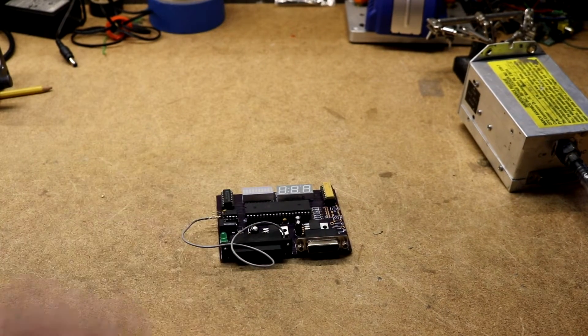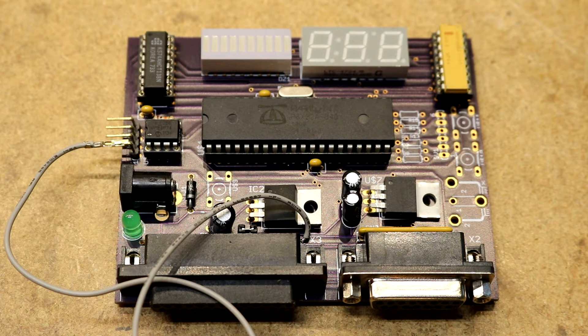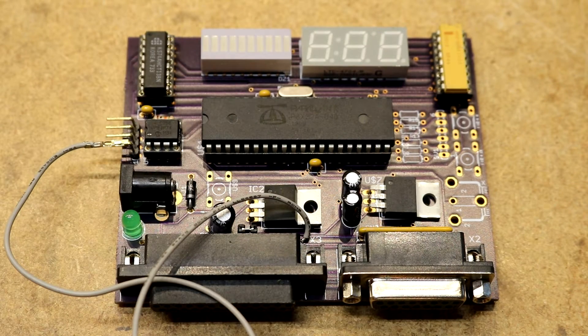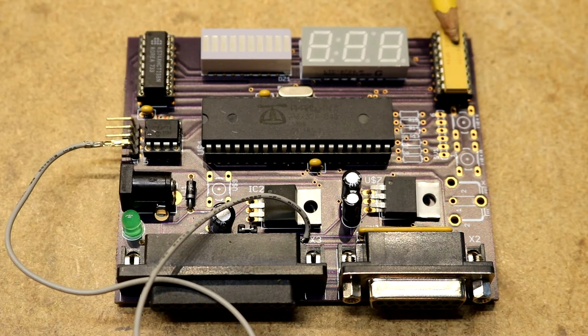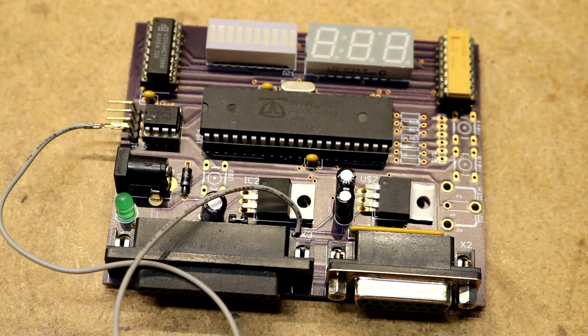A while ago I decided I was going to try to build some avionics test equipment. This was going to be the first one — an altitude encoder tester. It's based on the Parallax Propeller, since a lot of my early projects used that. It's got a numeric readout, a bar graph display showing the state of some pins, connectors for hooking up to the altitude encoder, power input, voltage regulators, a 3-to-8 multiplexer for driving the display, an EEPROM for the Propeller, and dropping resistors for the LEDs. You'd plug this into your altitude encoder and read out what it says the current altitude is.